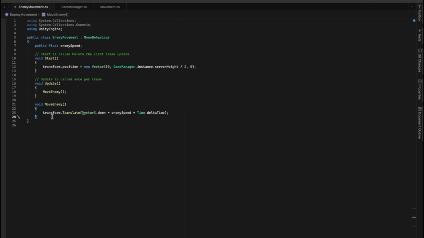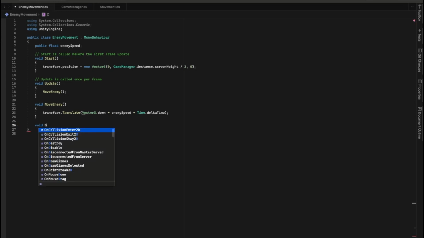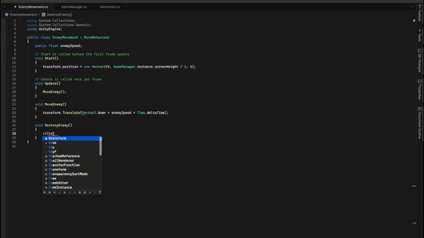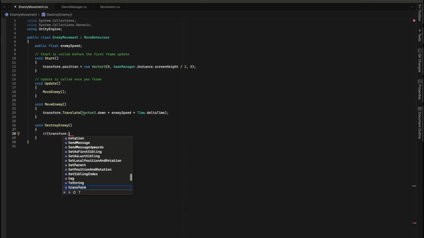We create a function that we call destroyEnemy. In this function, we use an if statement to see when the meteor's position on the y-axis is less than or equal to the screen height.